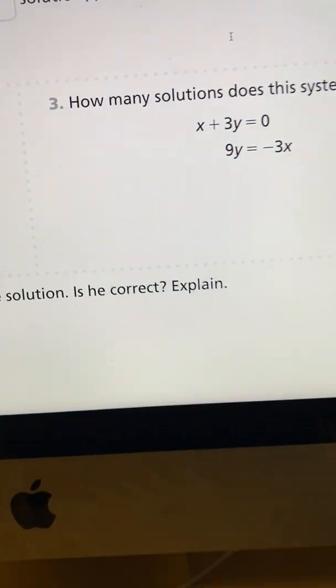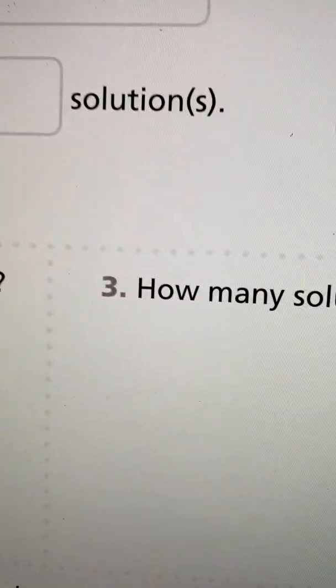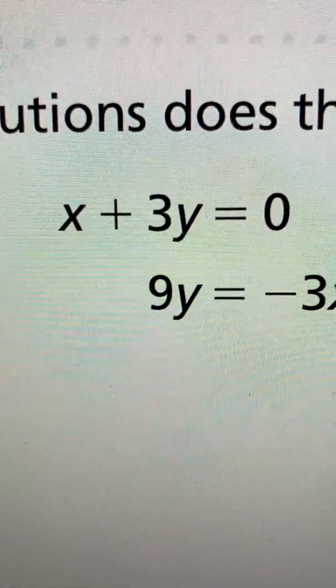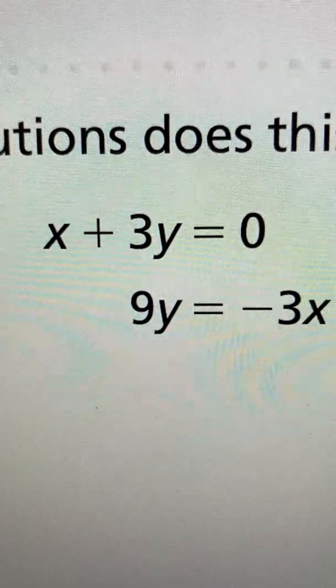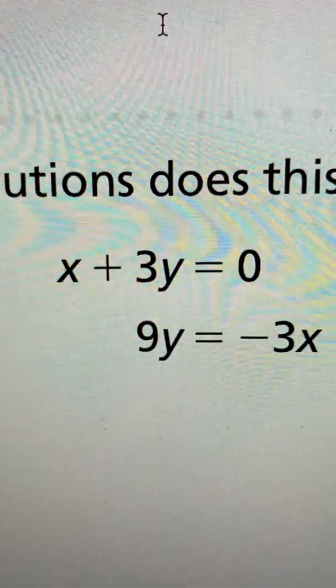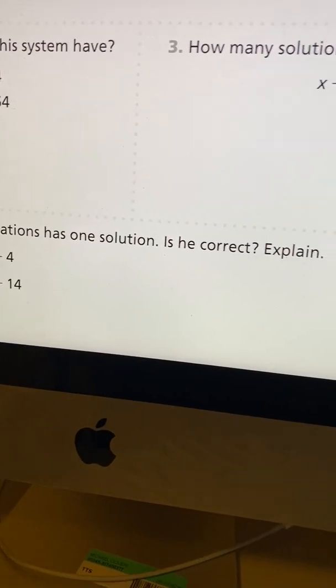All right, Math 8. I don't know if anybody saw the mistake that I made with this problem, number 3. Miss Flatten pointed it out to me. I worked out x plus 3y equals 0. And when I worked it out, I wrote it so sloppily that I thought my 3y was a 7. I mean, it works out just the same for the most part. It's just that instead of it being 1/7, it's going to be 1/3. But that was my fault. Good catch, Miss Flatten. I can't write to save my life.